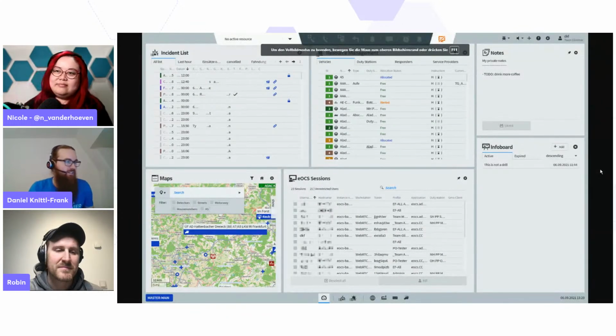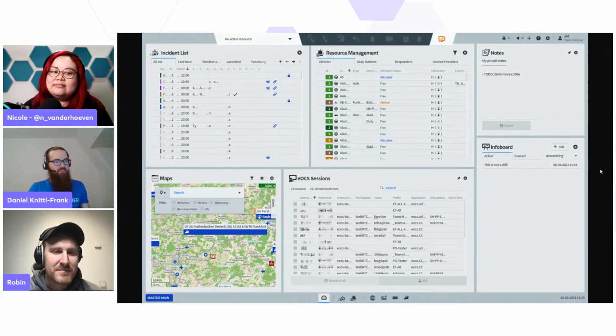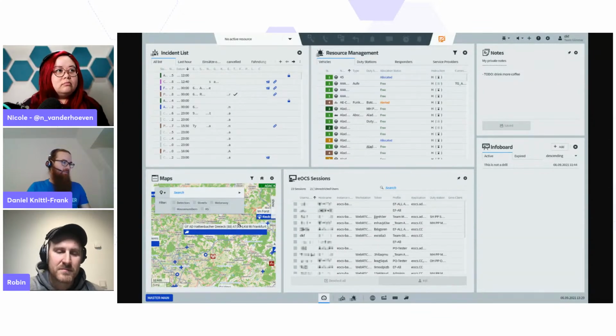Okay. So would you like to show something about what it looks like? Yeah, sure, the Operation Center Suite. I can do that. Here you go. I have prepared a few screenshots. This is the product EOX, so that's the Eurofunk Operations Center Suite. And what you can see here is the dashboard. So every dispatcher who's using our product can configure this dashboard to their needs, where you can see all the open incidents and missions, all the vehicles and radios that are in use and their state and their position. You can also have a map that's live updated with everything that's happening in the area of responsibility, you have sessions of other users logged in and so on.